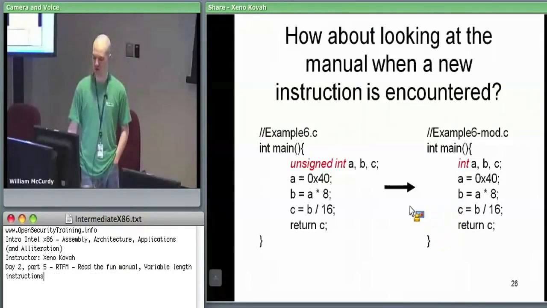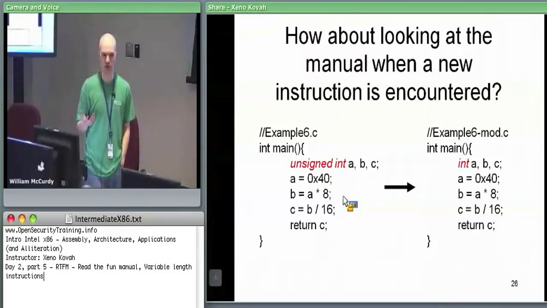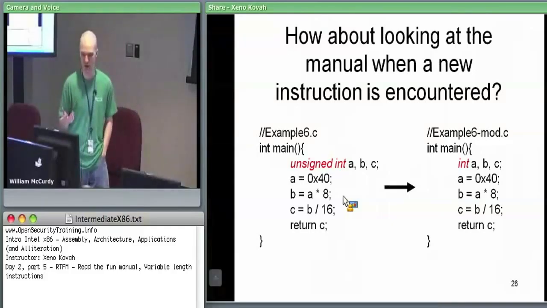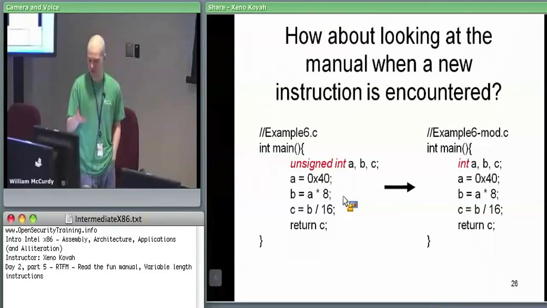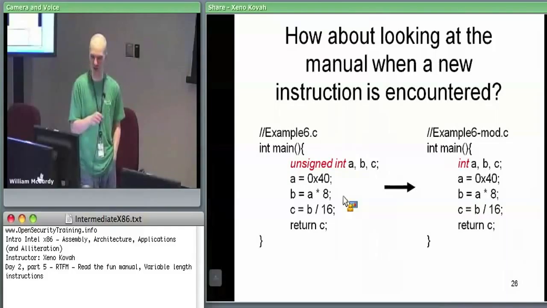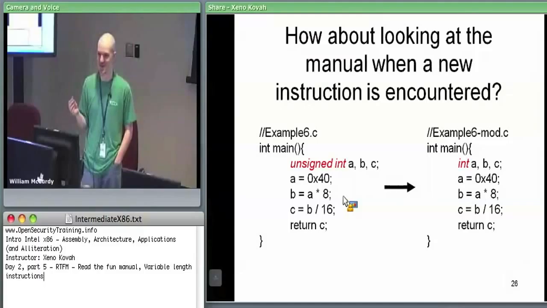Here's just an example. Last night, I asked you to do the homework where you go find some new instructions. The utility of going and reading the manual is for those cases where you're just playing around, you want to find some new instructions, you want to figure out what this is doing. Like, I created a new instruction by some combination of C code, and what's the purpose of this? What is it actually doing? Well, actually, Dave, I should say that behind the scenes, I looked up that 99 for yours, and it's not actually a clear thing, right? So I'll now do 2 examples of this based on the new instructions that came in today.